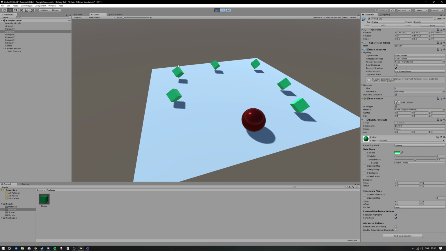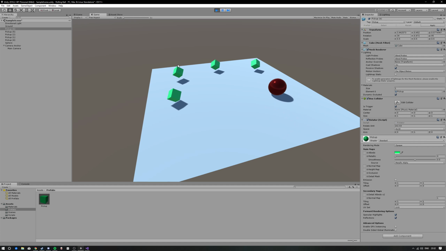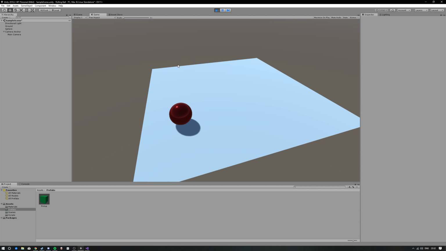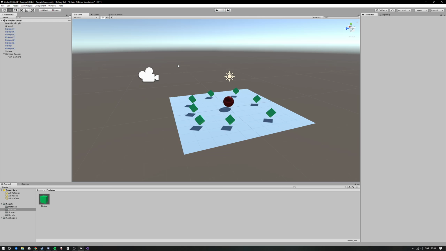And bam, and bam. Look at that, you're picking up objects. And you can see on the left that the scene is getting smaller. That's literally because it's being removed from the scene. See, there's no more pickups. And then when you exit, everything comes back to the way it was before you entered play mode. It's very nice, very convenient. It can be frustrating when you change something and you want it to persist, but there are ways around that. So yeah, we can pick up our pickups.